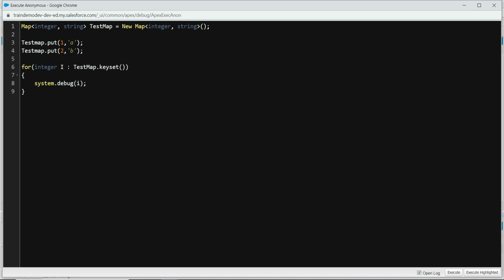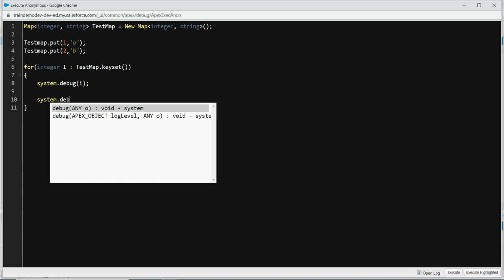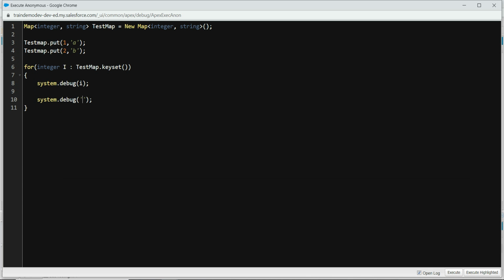Now I wanted to get the value as well. The way to get the value in a map is pretty straightforward. You do system.debug, and you use the value test map, test map dot get, and pass the value of I. What I'm telling the collection map is, here's the key, give me the value associated with the key.